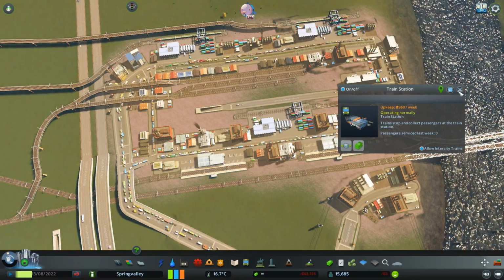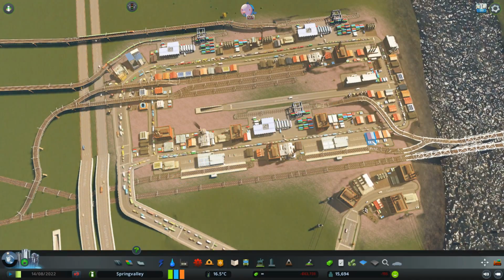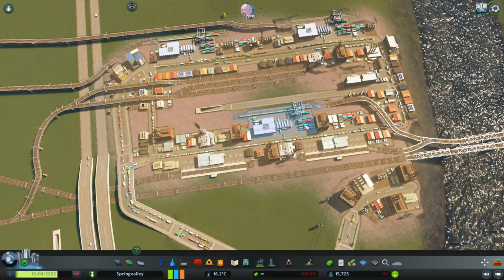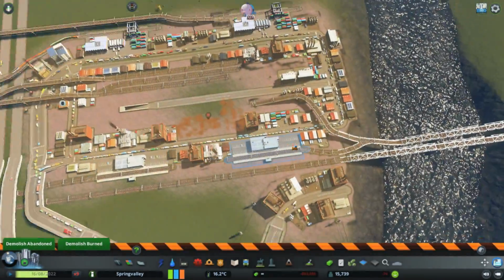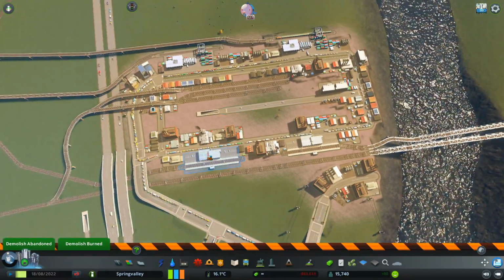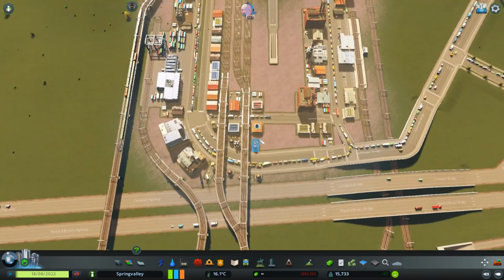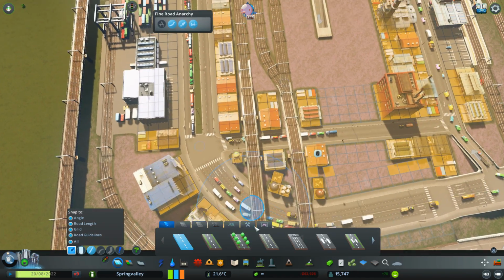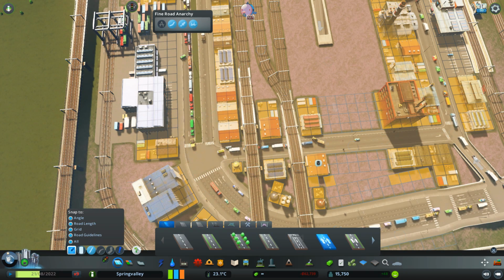We've got 2 train stations, which won't cause the mass amounts of traffic. But we've got 3 cargo terminals. So if I got rid of this one, and I got rid of train tracks for it, yeah, they're not going to like it, but then it brings us back down to 2. And then my next idea is that we then create one-way roads.